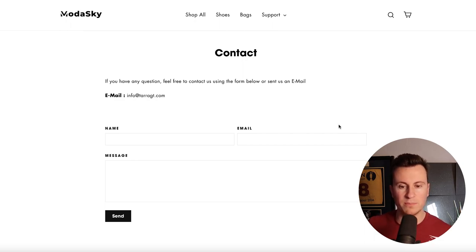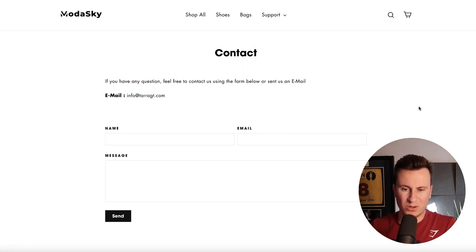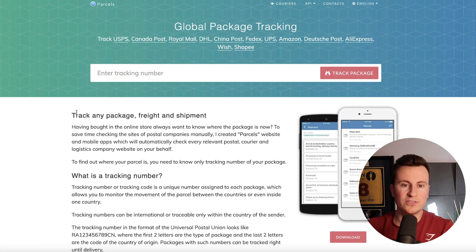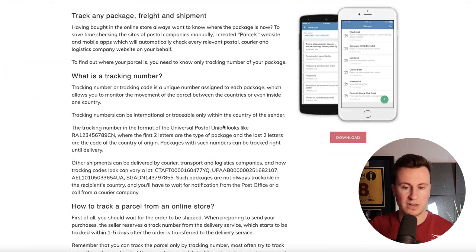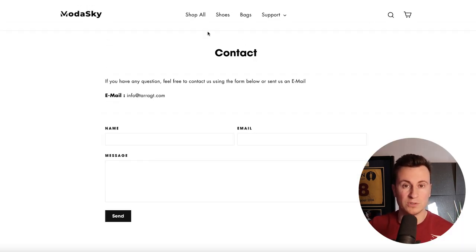Taking a quick look at the skeleton of the site — support and contact information — they have a different email to what we saw in their refund policy, and it's info at taragt.com. I don't see any relevance to the rest of the store or brand. This needs to be support@, help@, info@, or hello@ followed by your actual domain name. Finally, checking the order tracking page — it takes you off the website entirely, which you do not want. You can no longer track them, there's no link back to your store, and this third-party tracking site isn't familiar, so people won't feel comfortable enough to make a purchase.